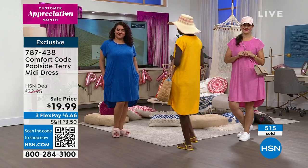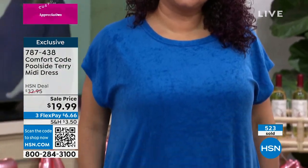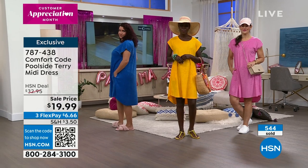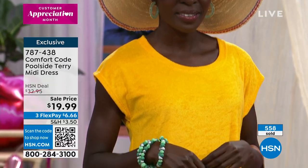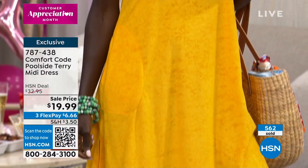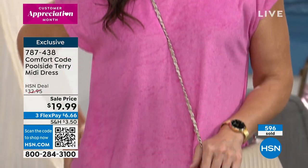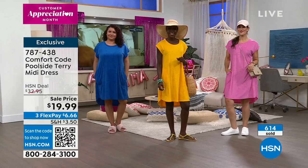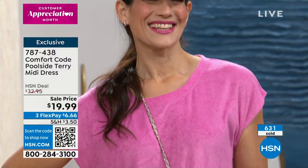We see it styled very sporty, as a travel piece, casual at home for lounging, or getting ready for work — there are so many ways to wear it. Sometimes we see simple and we think basic, but simple really lends itself to a lot of versatility. Not many people have a nice poolside terry dress at home, and this is something you probably could use in your wardrobe at such an incredible value. Definitely pick up more than one color because if you're going to be at the pool or beach a lot this summer, you'll need more than one because they're going to be in the wash.